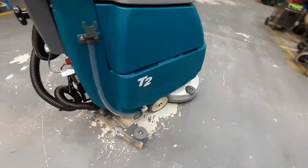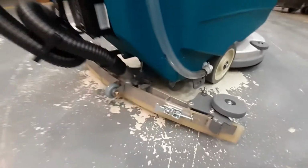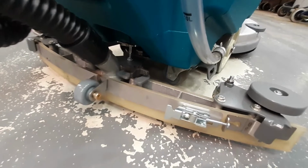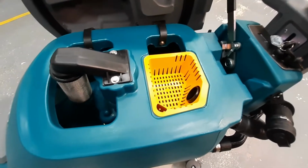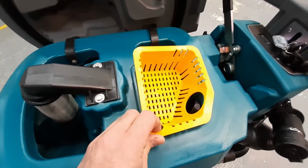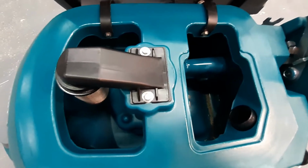At the back of the machine, if you can imagine the machine's in a forward direction, it's scrubbing the floors, and the dirty water will be coming through to the back of the machine, and this here is your squeegee bar, where the vacuum takes place. The vacuum will dry the floor with the help of the squeegee rubbers, and the dirty water will come up this hose. That's your vacuum hose, around here, and then it comes through into the dirty tank I referred to earlier, which is housed at the top, and it comes through this point just here. You'll then see you have a debris tray. The idea of this is to collect any particles, any debris that's been missed when pre-sweeping, which makes life easier in terms of emptying the tank and making sure there's no damage caused. So that's your dirty water tank.